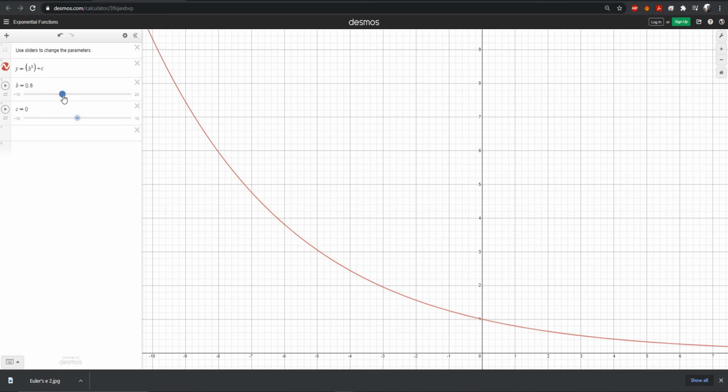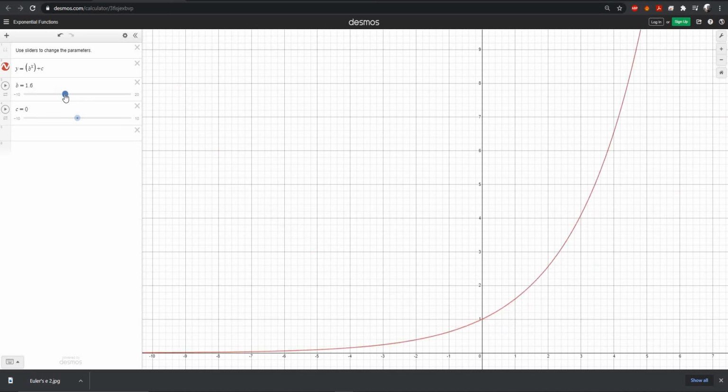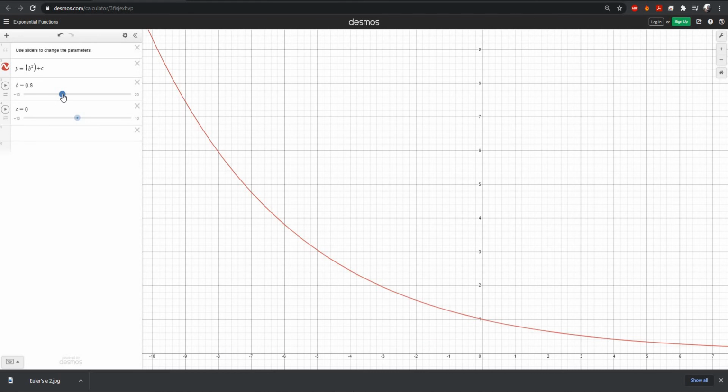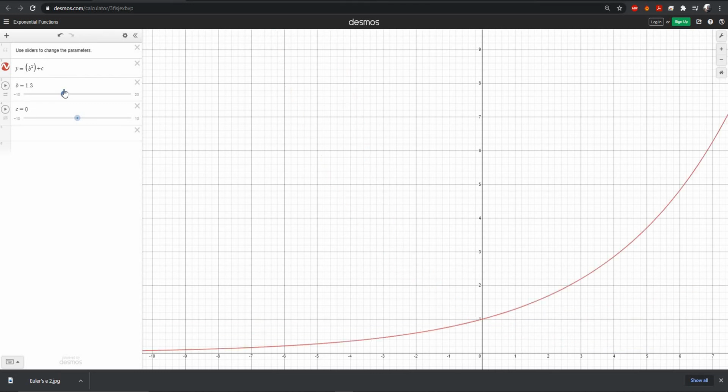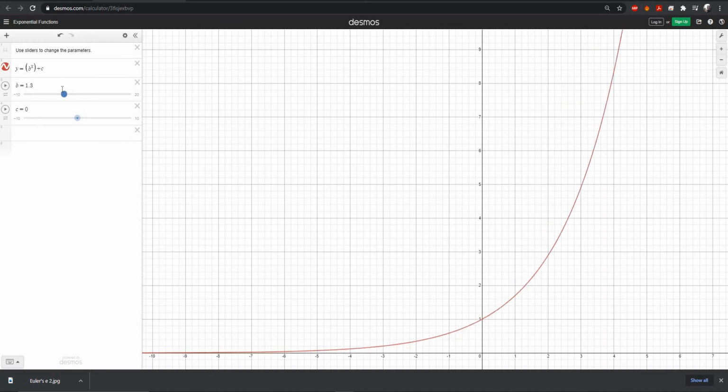That's because if you raise a number that's greater than 1 to x, as x gets bigger, y is going to get exponentially bigger as well, because you're multiplying a number greater than 1 by itself over and over again, which means you're going to have a bigger and bigger number. But if I have a value that is less than 1, I'm multiplying a decimal by itself over and over again, which means I'm going to have a gradually smaller and smaller number. So it's going to be shrinking here. So again, when b is a number greater than 1, I have exponential growth, and here I have exponential decay if our base value is less than 1.